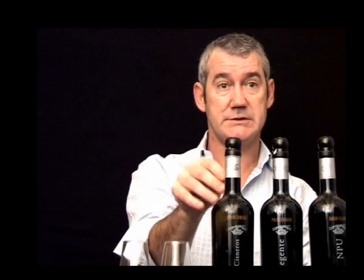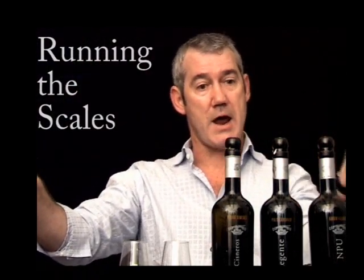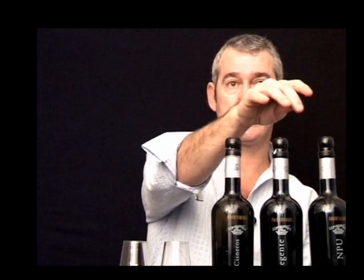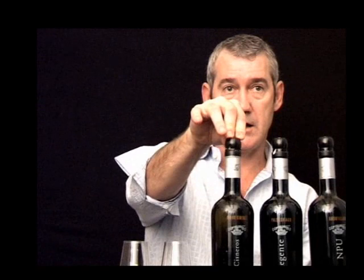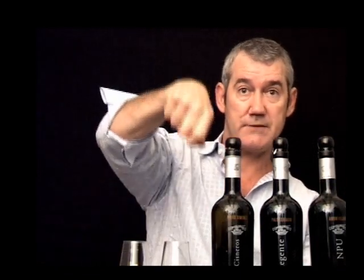And just remember, this is a very simple model. There'll quite often be perhaps 5 stages in this process. The process has another name, which is called running the scales. Withdraw old wine and then run through in the scale from youngest all the way along the line. So every time they run the scales, if there are 500 barrels in each of these criadera, there's 1,500 barrels, each of which they individually have to go to, carefully withdraw sherry without disturbing sediment, pumping it out, going to another barrel, replenishing into the older barrel, and so on. So as many as 3,000 processes in the imaginary Solera that we're looking at here.